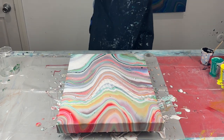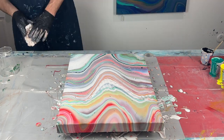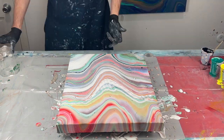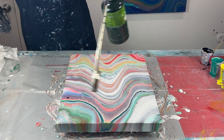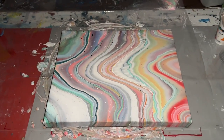I'm going to clean up my edges. I'm going to give it a torch, and then I'm going to bring you guys in. All right, here we are with the wet result.